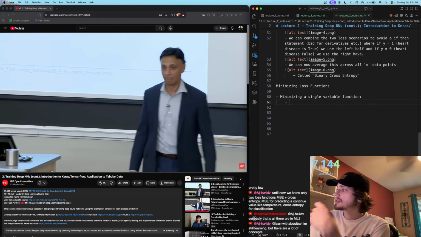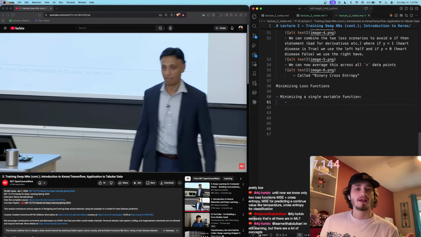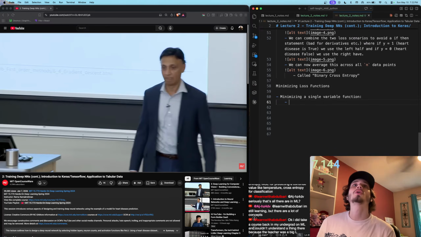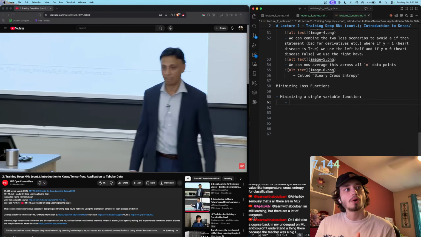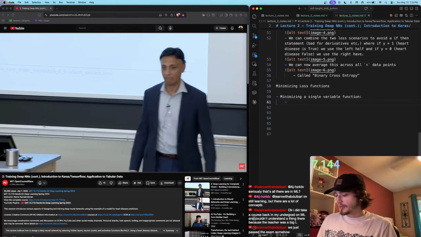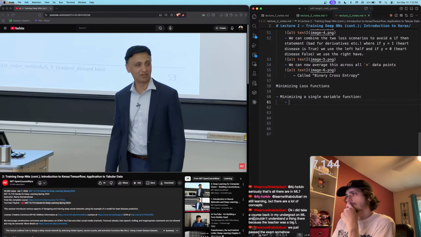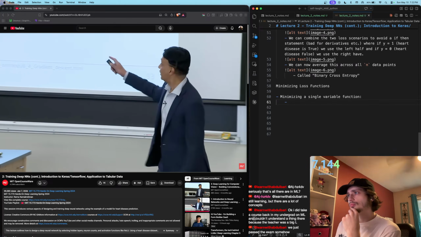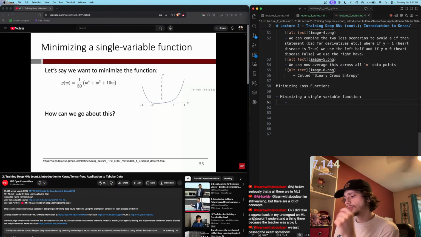So if we want to minimize this function, does that just mean we want to find the lowest point in the function, or are we trying to reduce the function, or are we trying to rework the function into a different visual interpretation that's minimized? Those are my questions that are going on in my head right now that I'm hoping to get answered here. So pay attention. So how can we go about minimizing this function? What will we do?